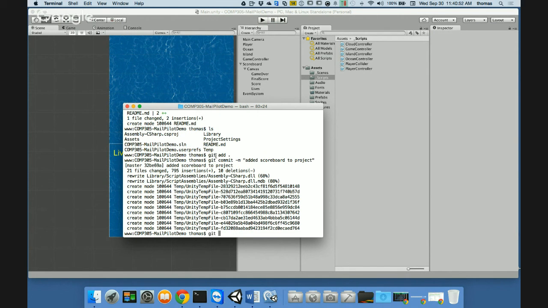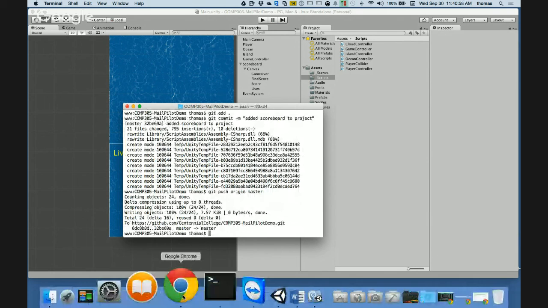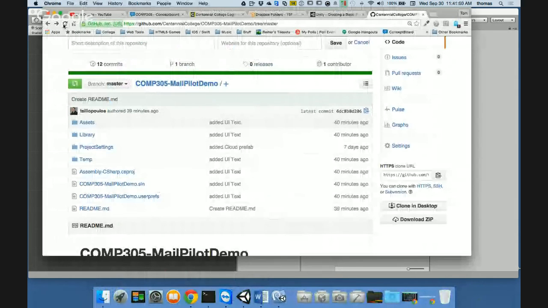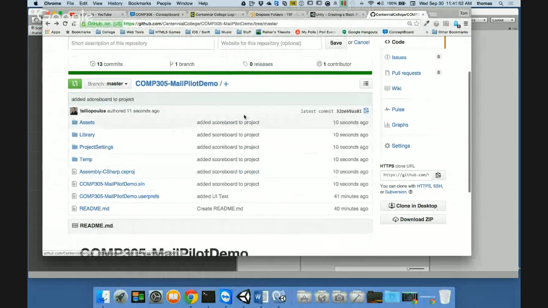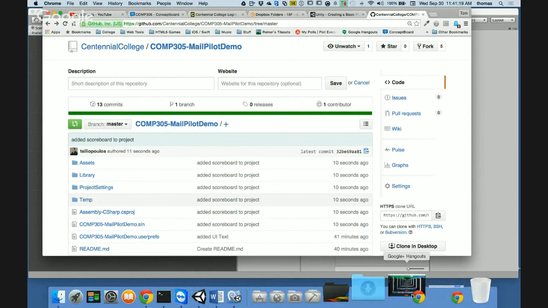And I'm going to say git push origin master. And what it's going to do is push everything up to my GitHub. So if I go up on GitHub and refresh, you should see that I added my scoreboard to project and what files have been changed. Right, my solutions changed, everything else. So you should be able to pull this down, the changes that I have in here, so you can keep track with what I'm doing. Now I've got 13 commits so far, and we're going to have more by the end of the day. All right, so let's pause here, take a 10-minute break, and come back with more.